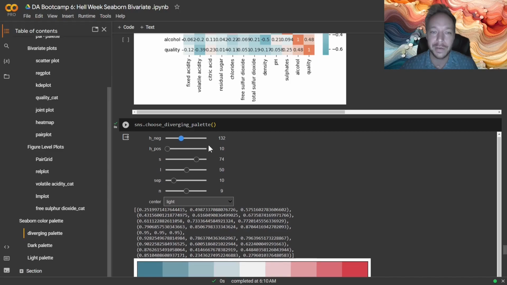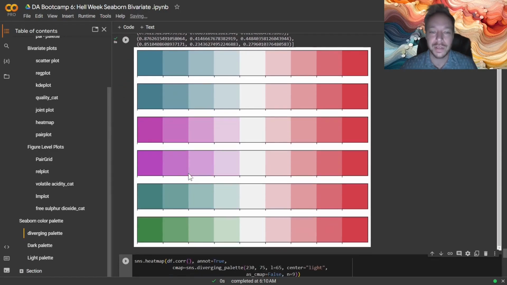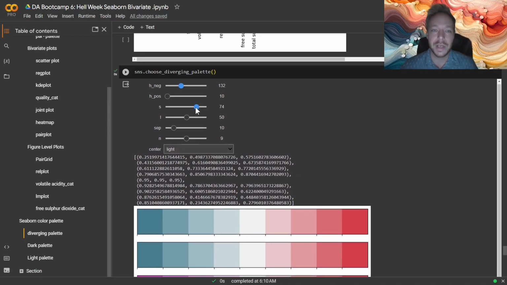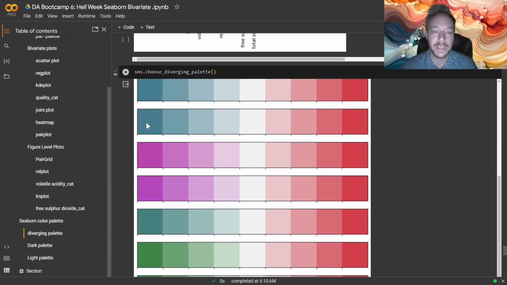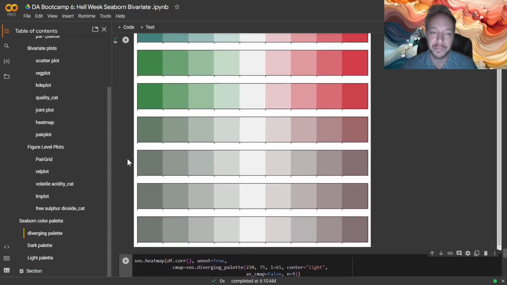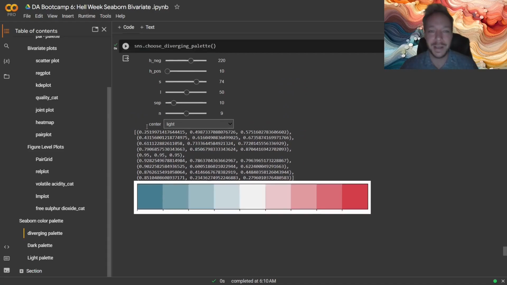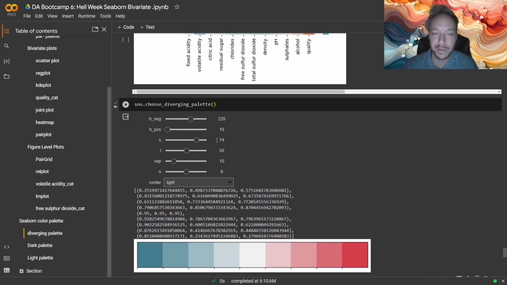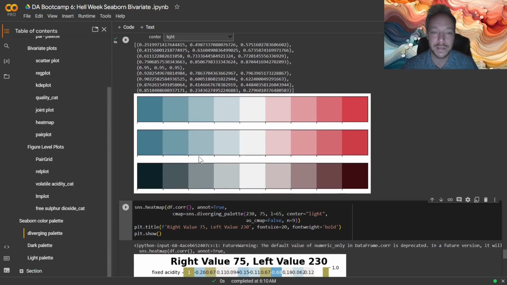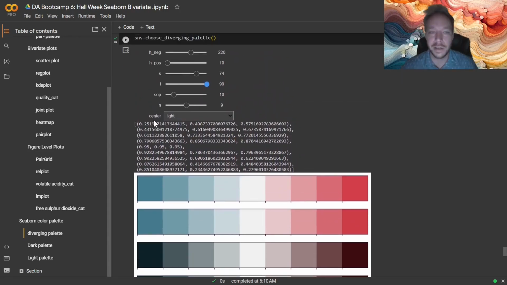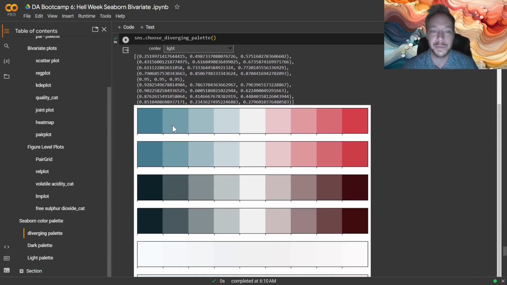I'm going to put this down and get two different colors and really help me choose which colors make the most sense. S is the saturation, so if I turn that down, you'll see that it doesn't have a lot of color. And if you turn it up, it goes to a brighter color. L is how light you want your plot to be. Do you want it to be very light or very dark? Kind of either side of those, so in the middle would make more sense.